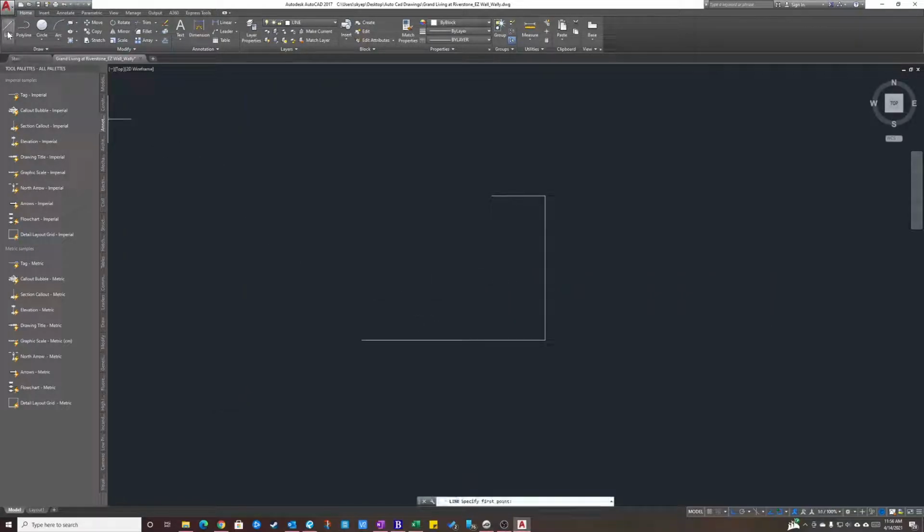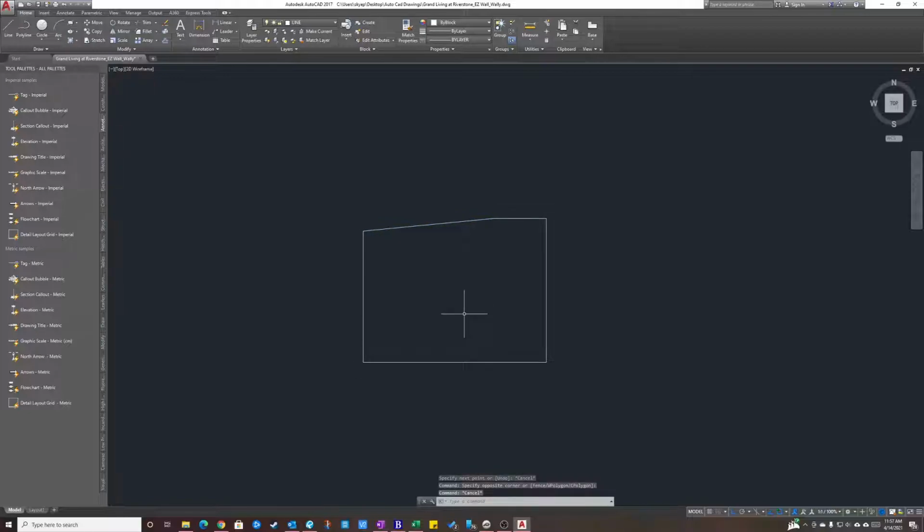So we're going to hit our line button, and starting from the front, we're going to type in 5 1/8. So 5 inches and 1/8 in decimals is 5.125. Enter. Escape. Okay, now we're going to hit the line button again, and we're going to draw a line from here to here. And guess what just happened? We just created that slope.